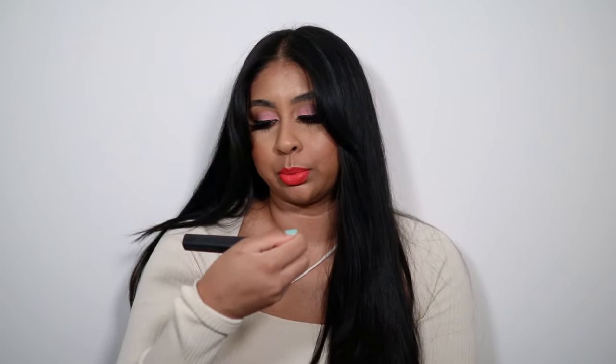The Huda Beauty Legit Lashes Waterproof Top Coat — you guys know that the Legit Lashes mascara is one of my favourite mascaras at the moment, but by the end of the day I sometimes get a little bit of smudging under my eyes and I literally hate that. There are so many mascaras I love that I don't use because of the smudging. It lifts, it gives volume, it does amazing things for my lashes but it leaves black marks under my eyes by the end of the day.